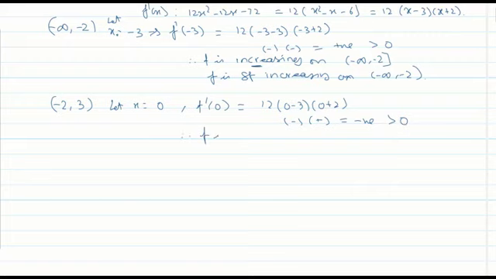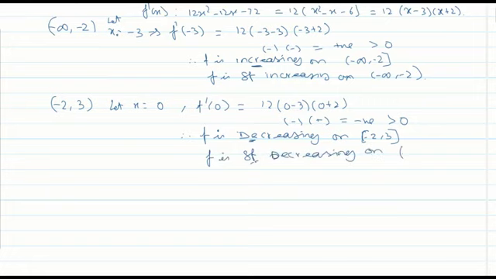Therefore, we can say f is decreasing on which interval, children? I just put a closed interval, minus 2 to 3, because I say the word decreasing. If I say that f is strictly decreasing, we have to put the open interval. That's all, children. This is the difference.